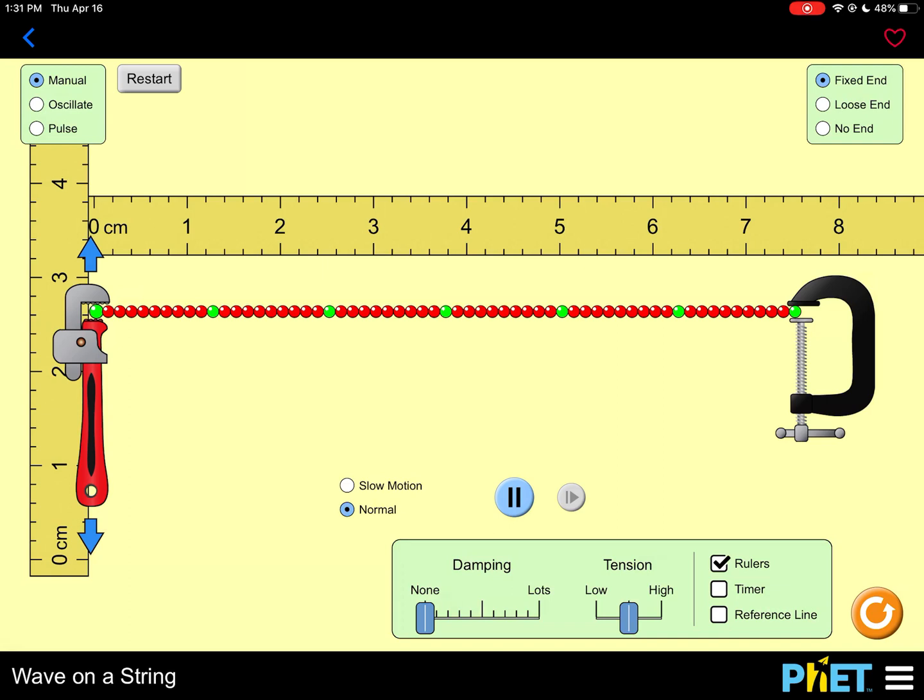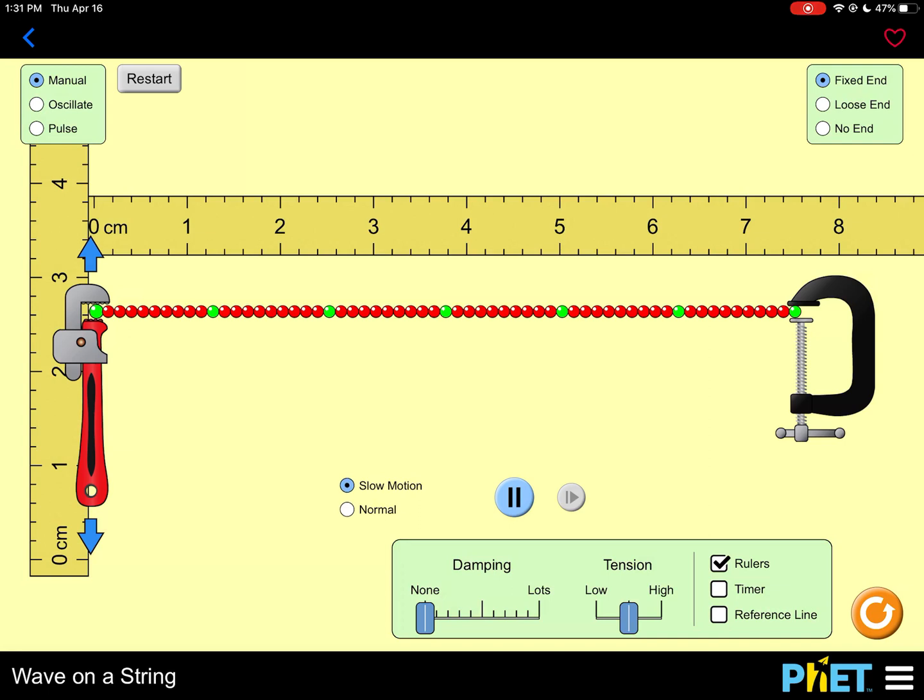When we calculate wave speed, we're calculating wave speed in meters per second. So this is measuring in centimeters. You will be measuring your wavelength in centimeters and then recording it in centimeters. But before you do your calculation for wave speed, you'll need to convert it to meters. There are 100 centimeters in 1 meter, so that will be a conversion where you move your decimal point 2 to the left. Okay, other things we need to change.